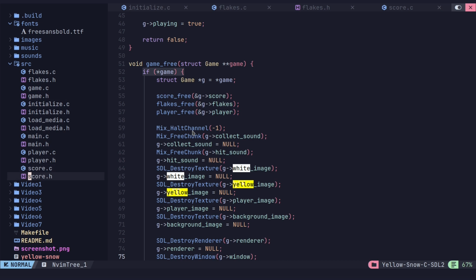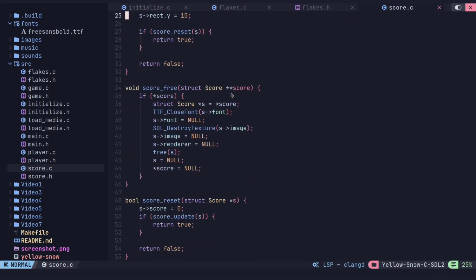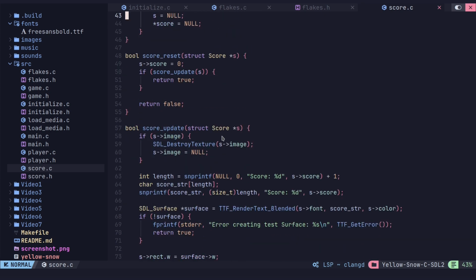And most of what's happening, here's the score.h, we have these functions. We're holding a local pointer to the renderer, but we're actually holding our image and our font locally. So we are managing those inside of here. So our cleanup is going to be closing our font and nullifying it, and then destroying our texture and nullifying it, and nullifying our pointer and clearing itself.